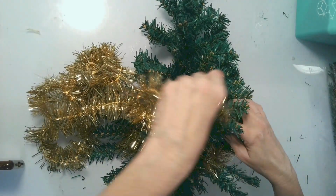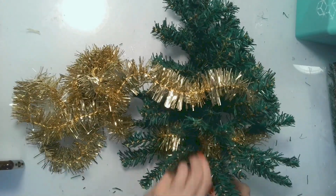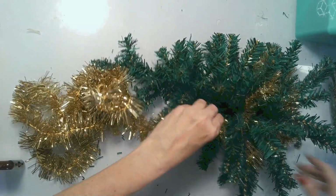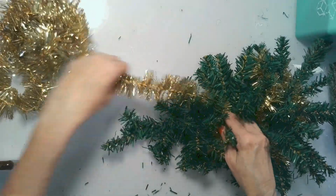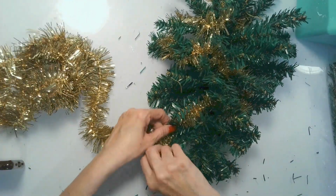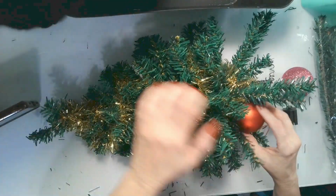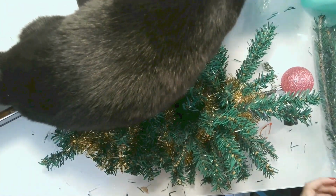Now I'm adding some wonderful garland, and this is the Dollar Tree garland. It's very inexpensive. They also sell them actually at Walmart for 98 cents. So if you want to go to Walmart, they have them in gold, red, and silver. I don't think they have them in green. At the Dollar Tree, they do have them in green, but it just adds a little backdrop to my Christmas ornaments that I'm going to add now.